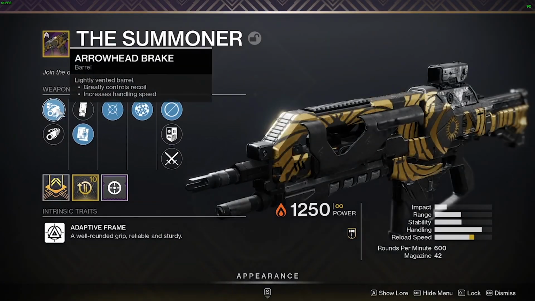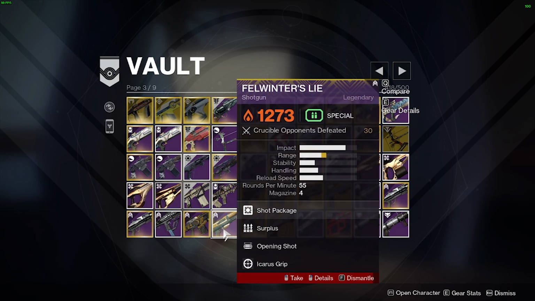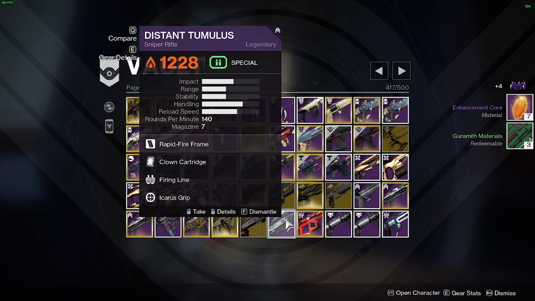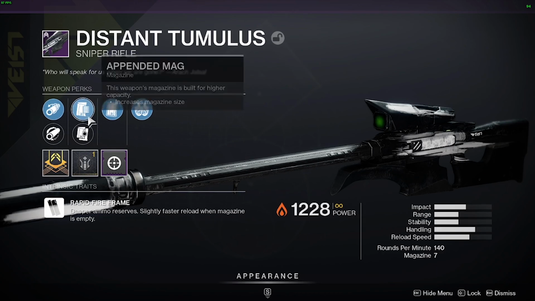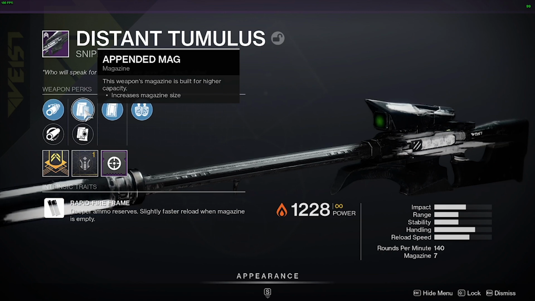Summoner, great roll. No, not getting rid of, but it's a fun roll. Fell Winters. You know what? I don't even use that thing. I never have. I've never been a Fell Winters fan. Distant Tumulus. It's got Firing Line and Clown Cartridge. You can make some pretty good rolls with Distant Tumulus. It's got potential. Hold on to that for a bit.